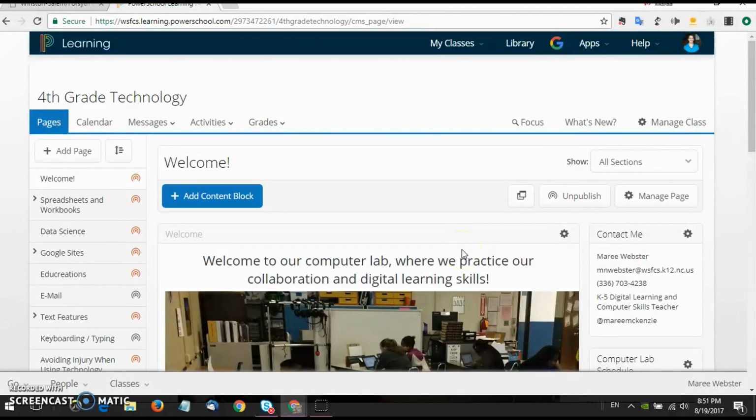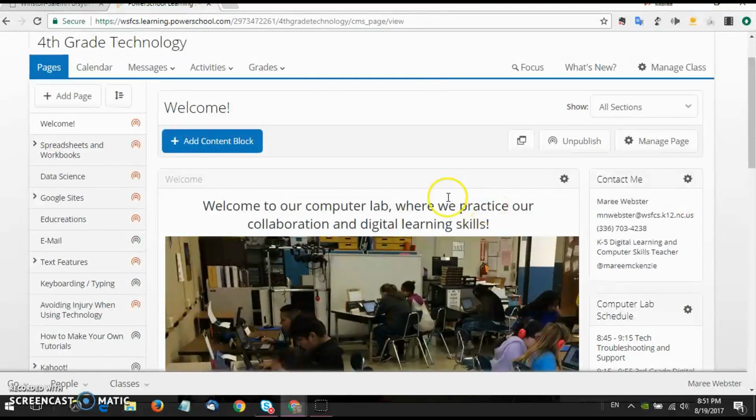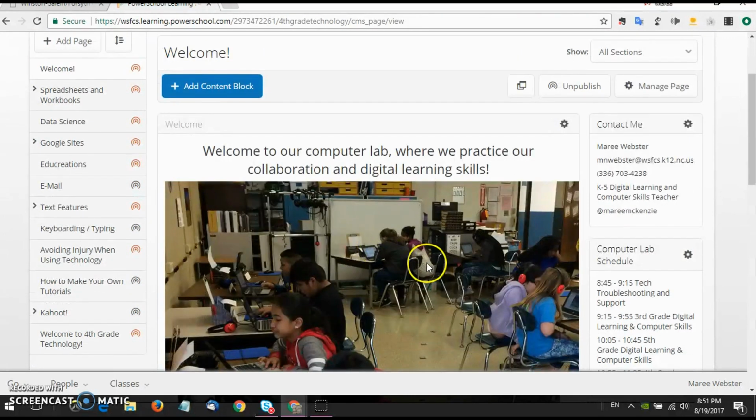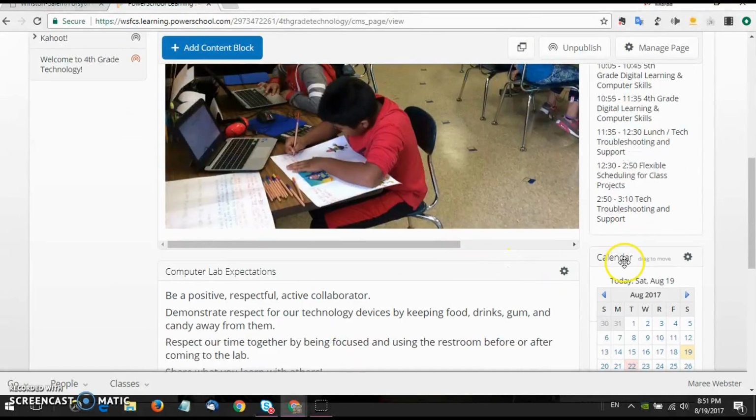Teachers, this will not take very long to take care of either, because Winston-Salem Forsyth County Schools digital teaching and learning coaches have made a template that all you have to do is copy and just change the information in. So for instance, these are called blocks. So there'll be a block where you can add a picture. Maybe you want to take a picture of your room at open house and put it in there. There'll be a block for your schedule. So if you have typed up your schedule to post in your classroom, you can just copy and paste it and put it in that block on your page here.